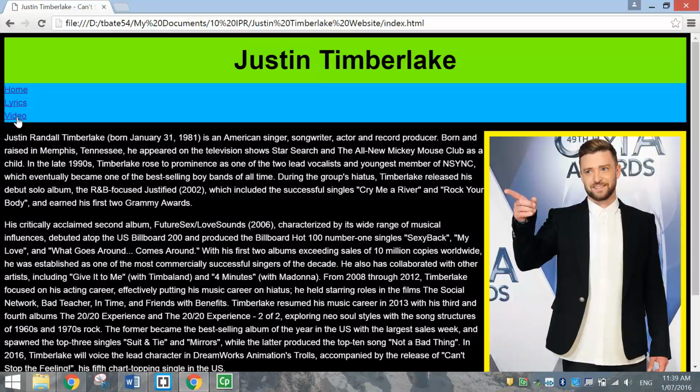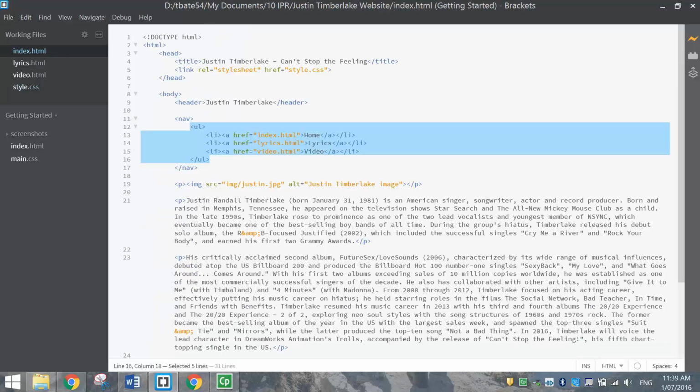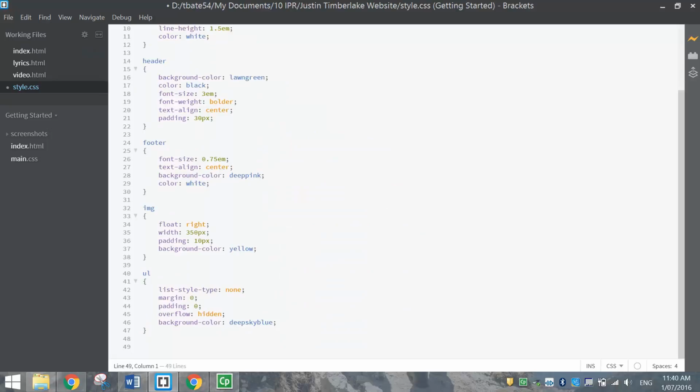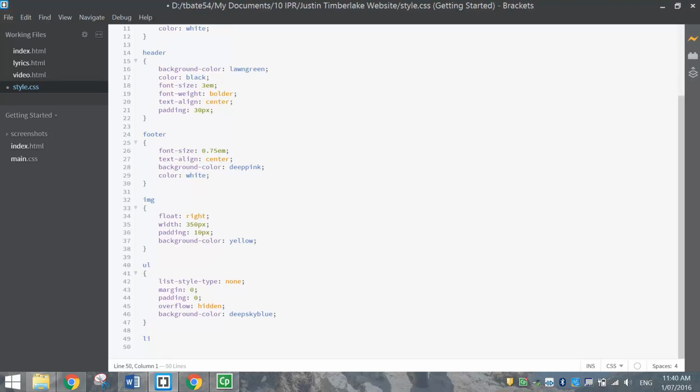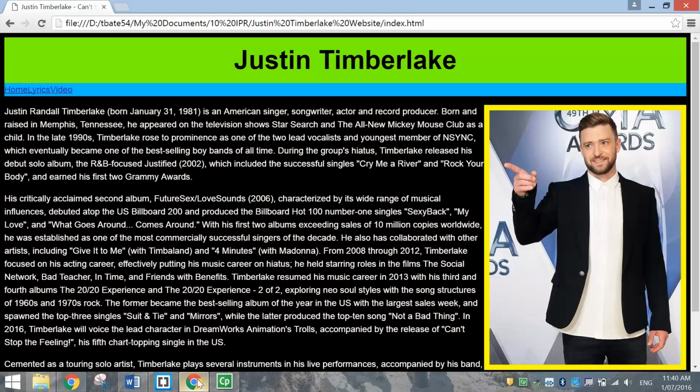Okay, what we want to do is fix these actual list items up now. So remember, back in your index page, each unordered list has list items in it. Okay, and we've got 3 items in this list. We want to style them up individually now. So a bit further down the page in the style sheet, we're going to add the LI tags in, which stand for list items. What we're going to do to them, simply float them to the left. Okay, let's just save that and see what it does. There we go, it's got them onto one line now. That's what I was looking for.